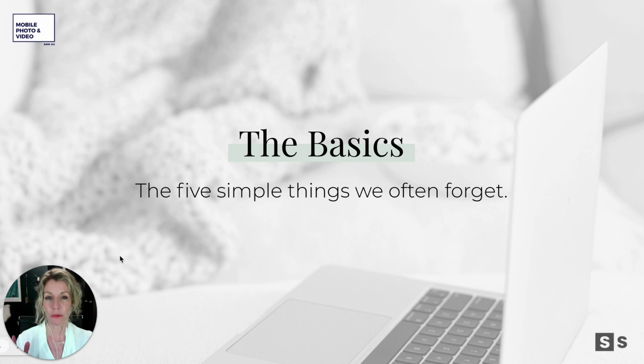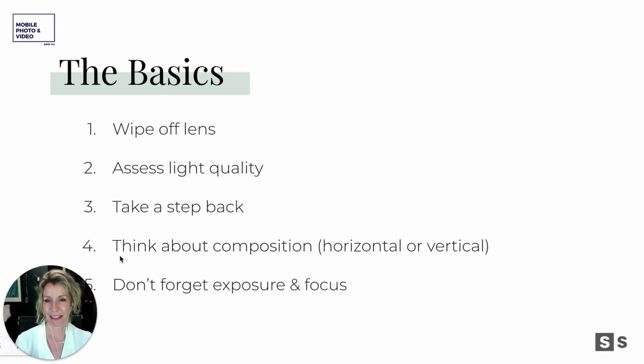So a few things we often forget, the basics, let's call them. Some of these are so eye-rollingly obvious, but worth reminding you. Wipe your lens. We've all been there. You get home or you get to your computer, you look at the photos you shot and they just don't seem like you thought they would. They're blurry or they're just kind of washed out or whatever it is. Well, did you check to see just how clean that lens was?